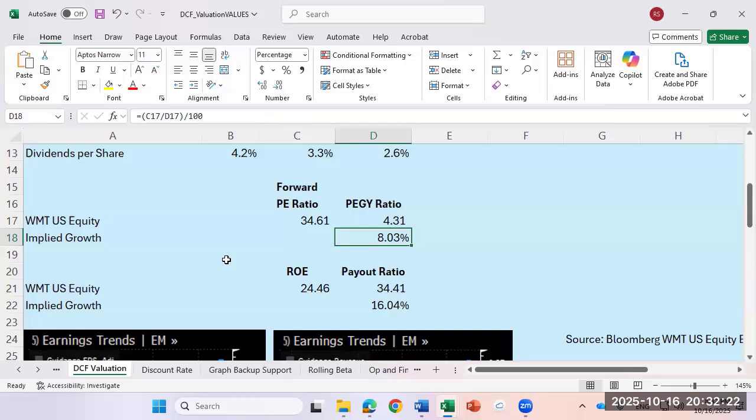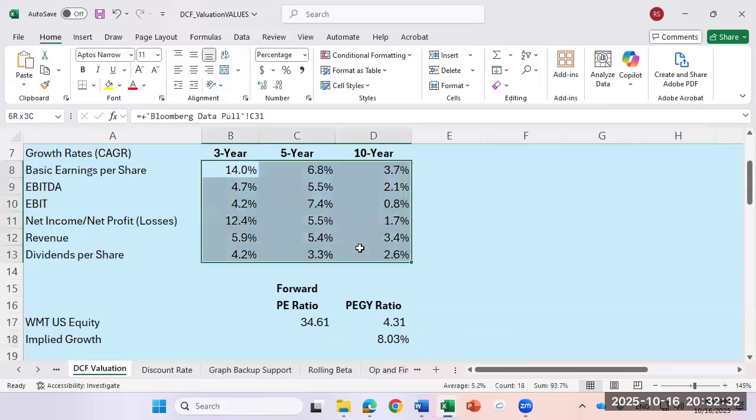Well, that's what the market thinks. What is your boss hiring you to do? They want to know what you think. So that just gives you a basis of what other people think. So you have history. That's fine.